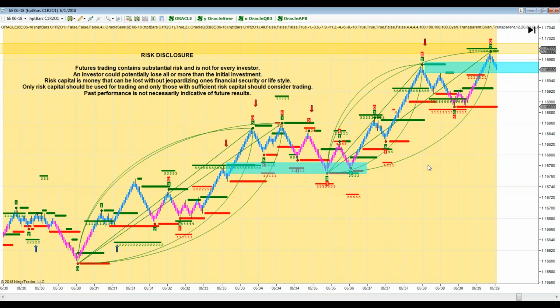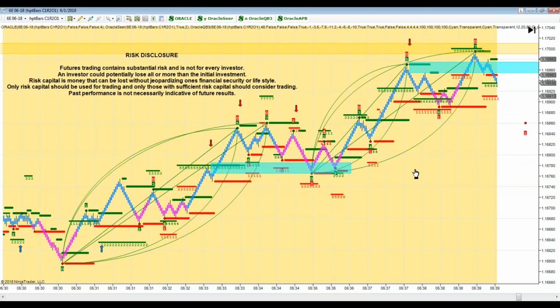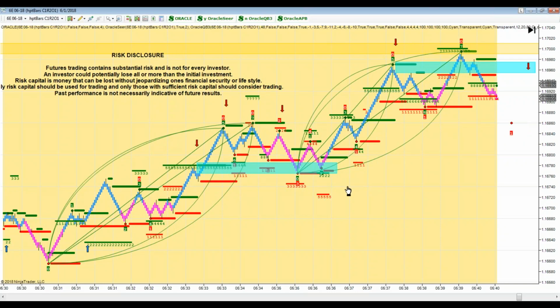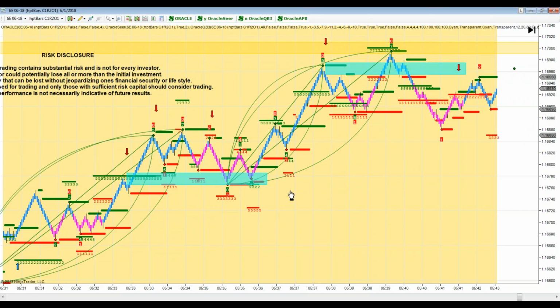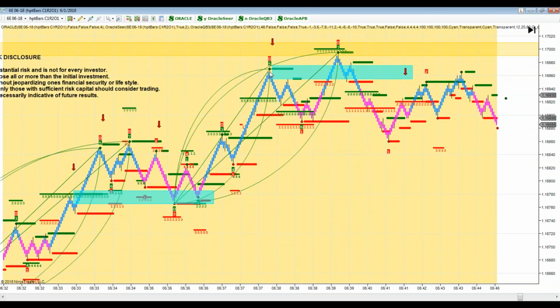That then brought us about 8 minutes into the session after the report. And at that time, we had another wave 5 setup that occurred right here. So this trade off the setup was a nice short trade that yielded a pretty good profit. As you can see, we came right down to our wave 6 retracement target. The software produces all of those targets based on all of the data that's on the chart.